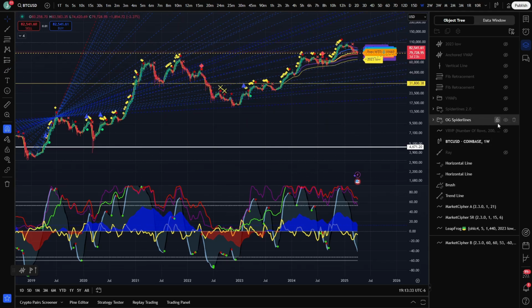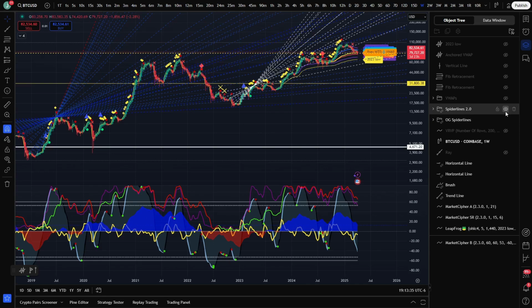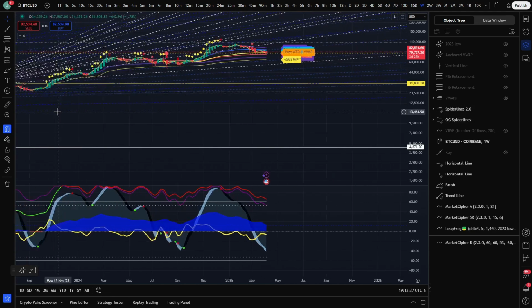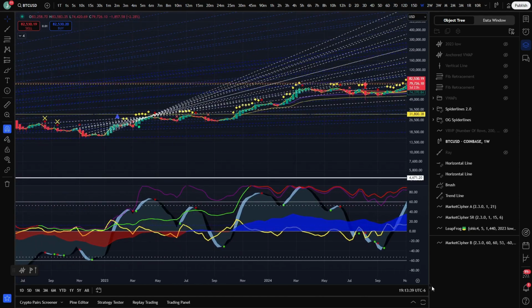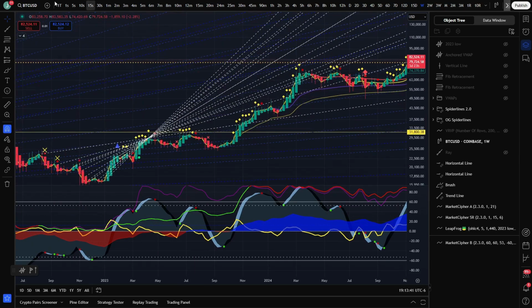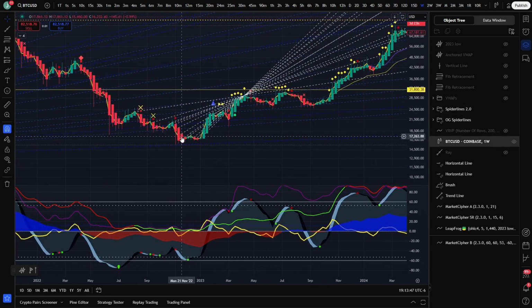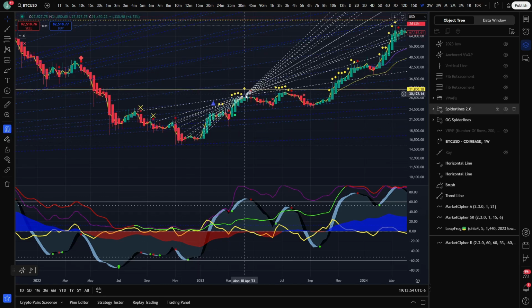But I will go ahead and show you how to do it exactly with the spider lines 2.0 here. So you need to be on log. We've already went over that. And you need your little horseshoe on, your little magnet, your upside down horseshoe. That way you can place from the top of the candle. When your magnet is on, it'll take you right to the top of the candle and then right to the top of this candle here. Okay, so we'll come up here to our trend lines.